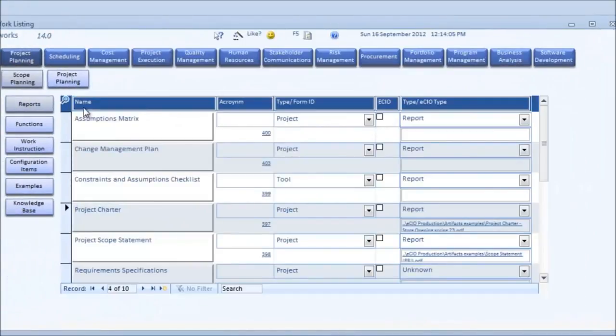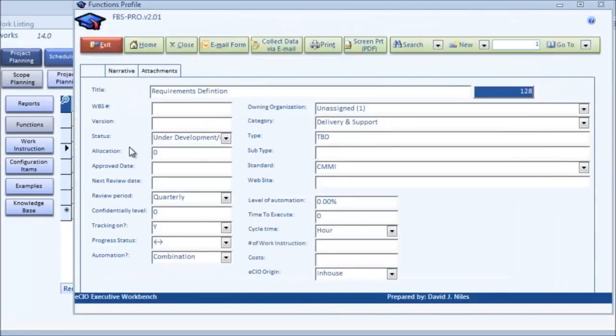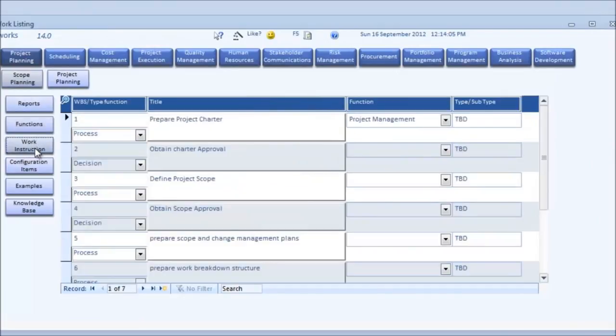We will close this. And also, if you wanted to go directly into an example of the charter, you can just click over here on the example provided. So within each of these groups, we have functions. Within functions, the same thing applies. You double click on it, it brings up what that function is about. We do have the mini menu tied into all the aspects of what a function is, some of the demographics, the narrative on that. If there are work instructions, this is the standard work instructions for doing scope planning.